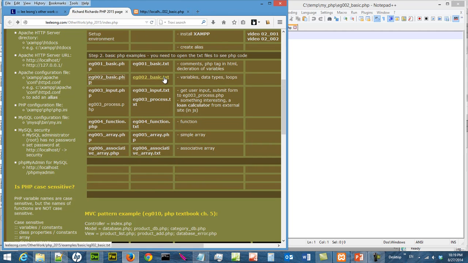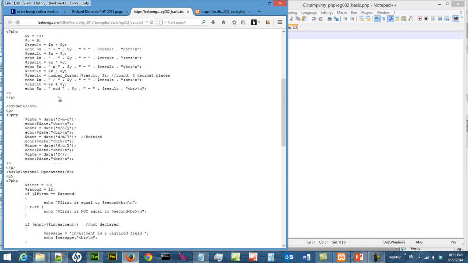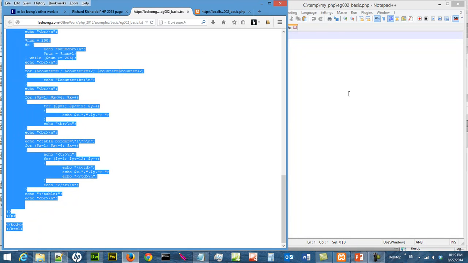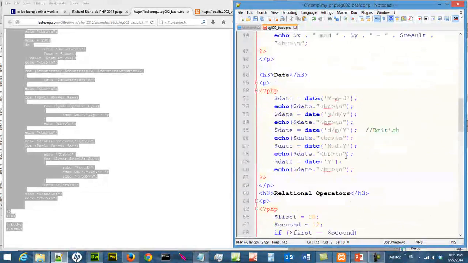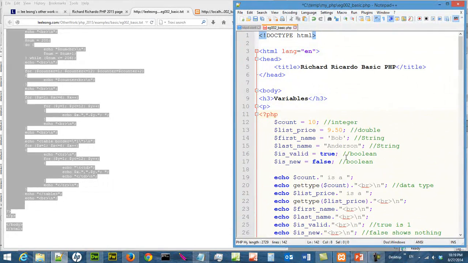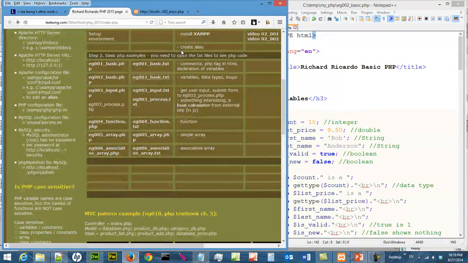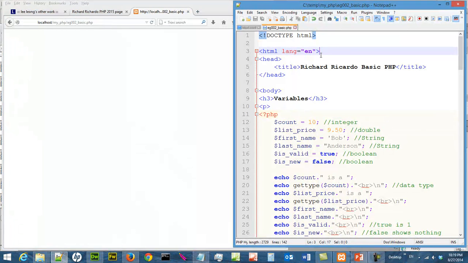But obviously you don't see the code from here. You have to go to the text file to see the code. So let me copy all the code. Ctrl C to copy. Paste everything here. Save. And you should be able to come back here. It was empty just now. Now make sure you press Ctrl S to save.